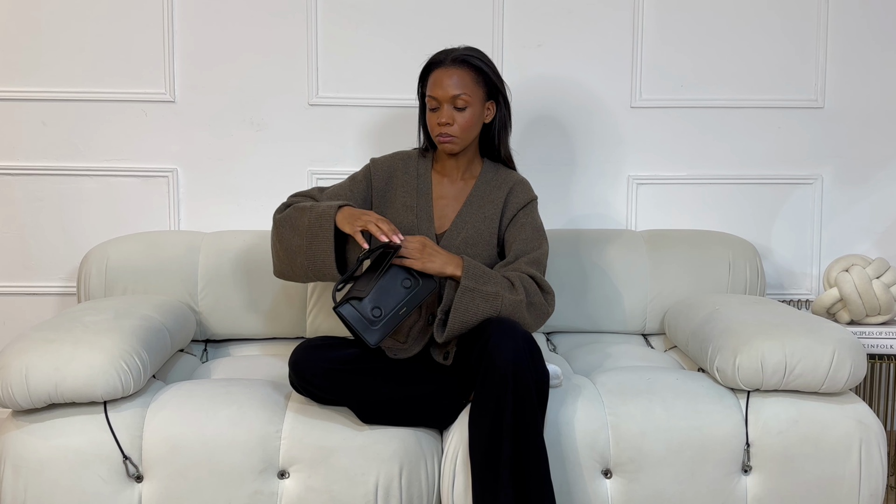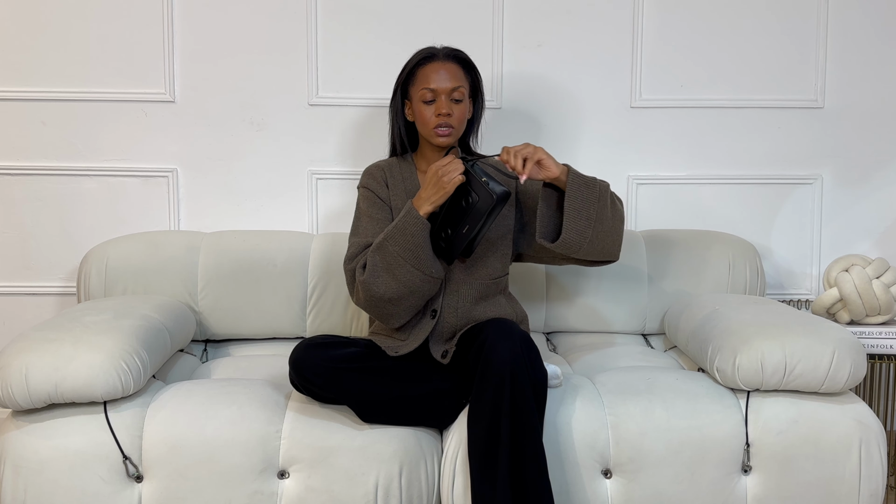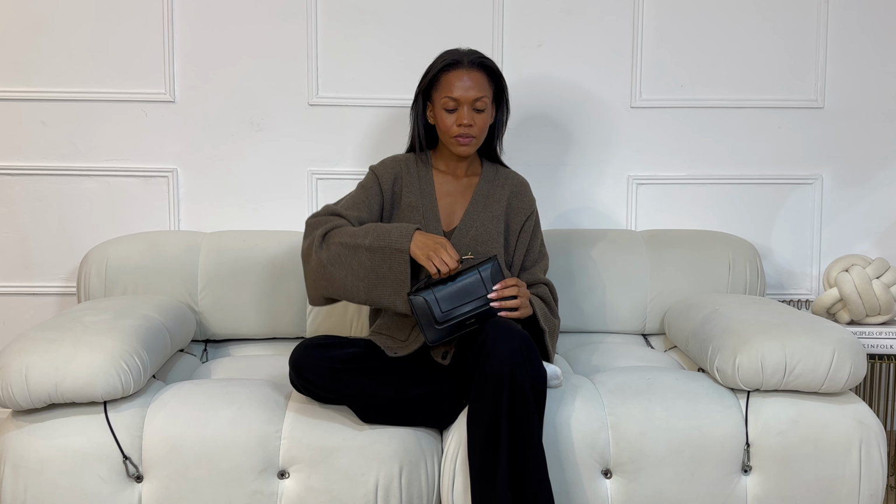Now obviously this has a normal handle, but what I've been doing recently, and this is how I know I like the Kelly pochette, is that all the outfits that I planned out to wear with the Kelly pochette, I'm styling it with this at the moment. I just pull the strap inwards. Now I don't know if you're actually meant to do this, but again, I feel like this is one of the best ways to know whether or not you actually want something and make a luxury purchase. I've been tucking it into the bag and then basically using it like this, and it has looked really good with the outfit, so I do think the Kelly pochette is going to work. I know I am talking about the Loro Piana L19, but again, they do have that similar top handle design, so I know it's not going to be too much of an inconvenience not having a strap, although again, the L19 I believe does have a strap.